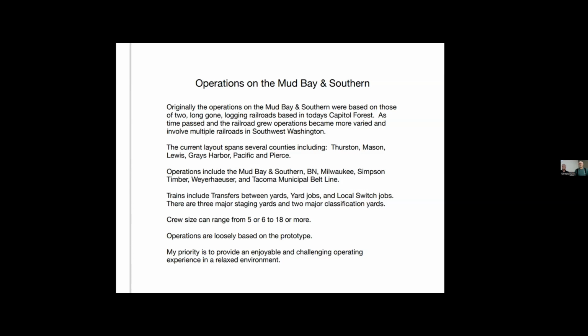Originally, in the very beginning, I wanted to build an operations-oriented railroad. For years, I had been a regular crew member on a large O scale layout in Tacoma, owned by Roy Cutler, and I just couldn't believe my eyes at first. I went to his house. His railroad took up the entire lower level of a split level house, and he felt absolutely no qualms about drilling holes through walls and going from room to room to room with his railroad. And I just got so hooked on that concept.